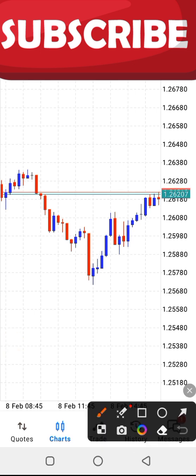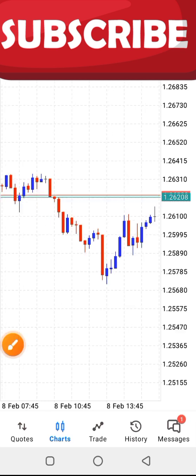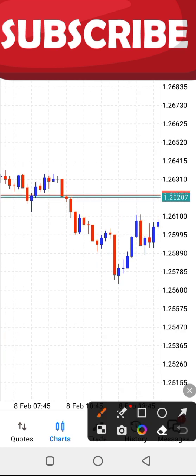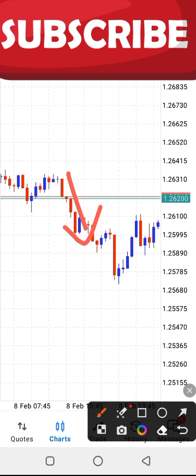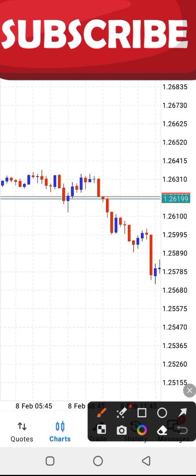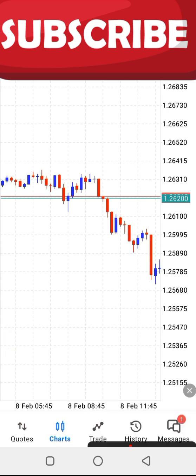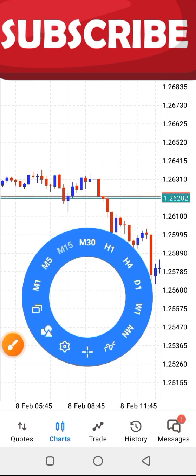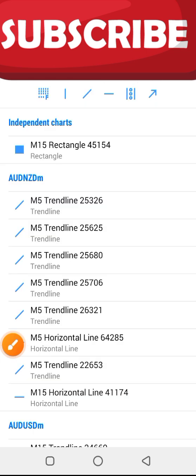Okay, so you can see right here I have some bearish momentum. You see the red bars coming in, showing you that there is bearish momentum. You see the red bars coming in right here. So I can decide to fib from this part to this part, because I can see a retracement happening with that blue candle. So I'll quickly get my Fibonacci.